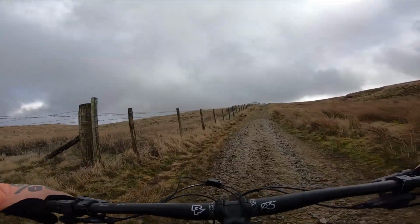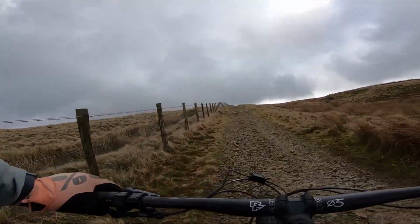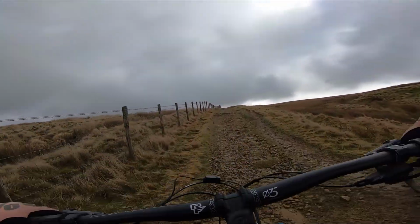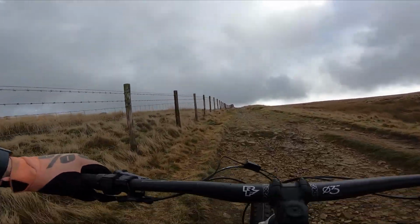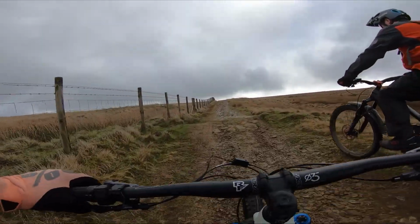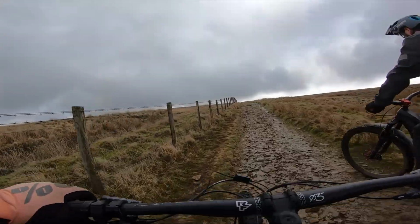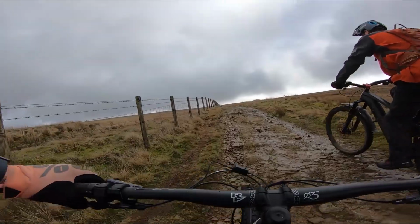So absolutely fair play to Monster. Can't recommend these guys enough. They've been absolutely superb. The young lad in the garage, he knows who he is. The warranty guy, he knows who he is. And the owner. To be fair, they've let me have this Orbea low power rise thing, so just so I can get out. Although it's not my first choice of bike, absolutely thank you for giving me the opportunity to get out. Hence the reason that I'm swapping bikes, because I'm knackered on this.